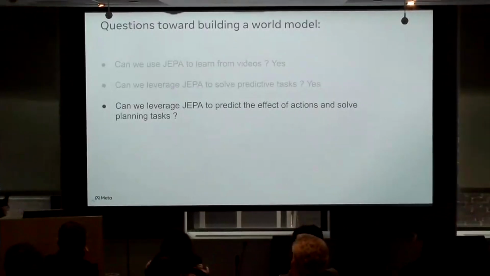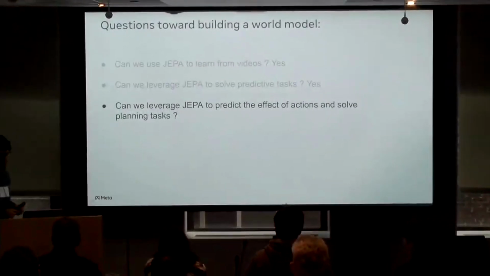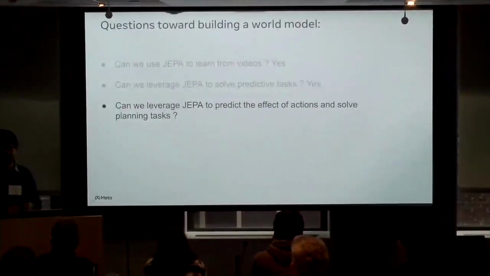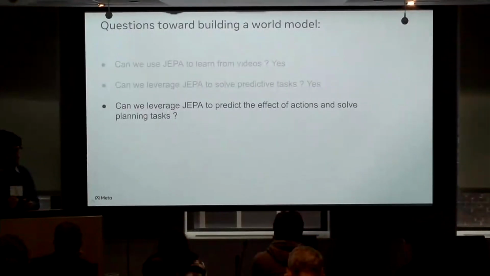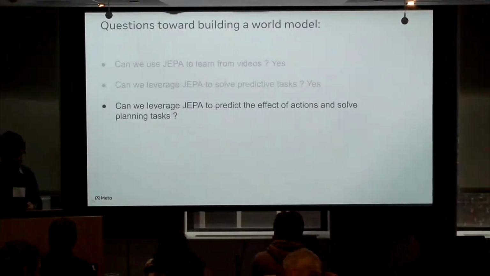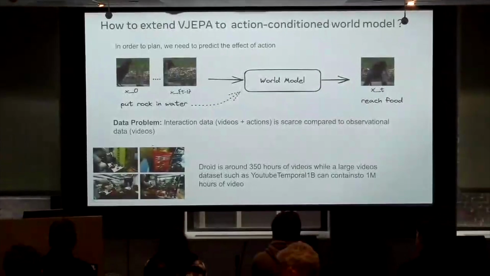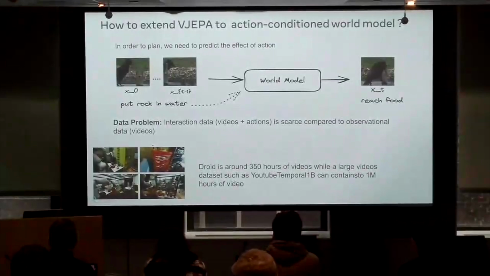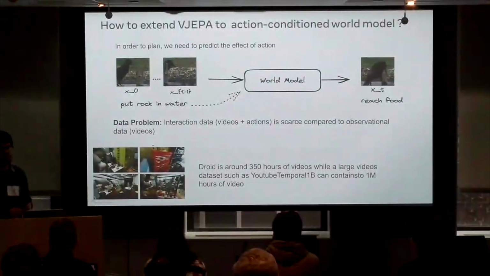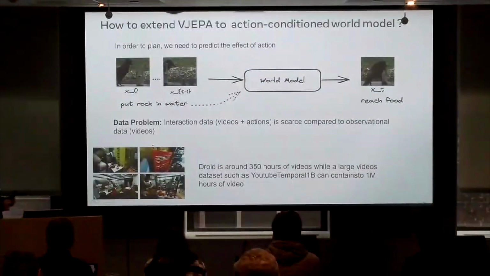Okay. So we are still missing some component if you want a full-fledged world model. The last component is: can we condition on an action, predict the effect of that action, and start to tackle planning tasks? I don't have a lot of results to share yet because this is future work or current exploration. But I can share the current mindset we have and the set of hypotheses we want to explore in this space.